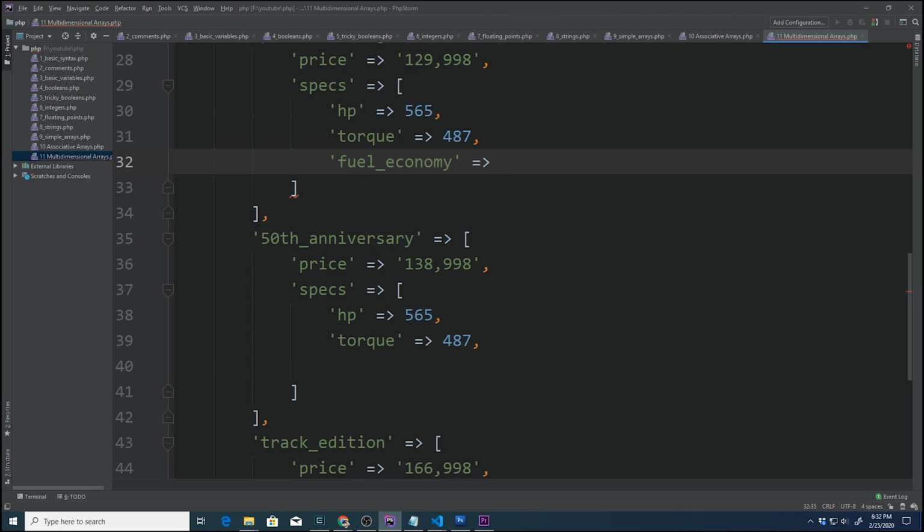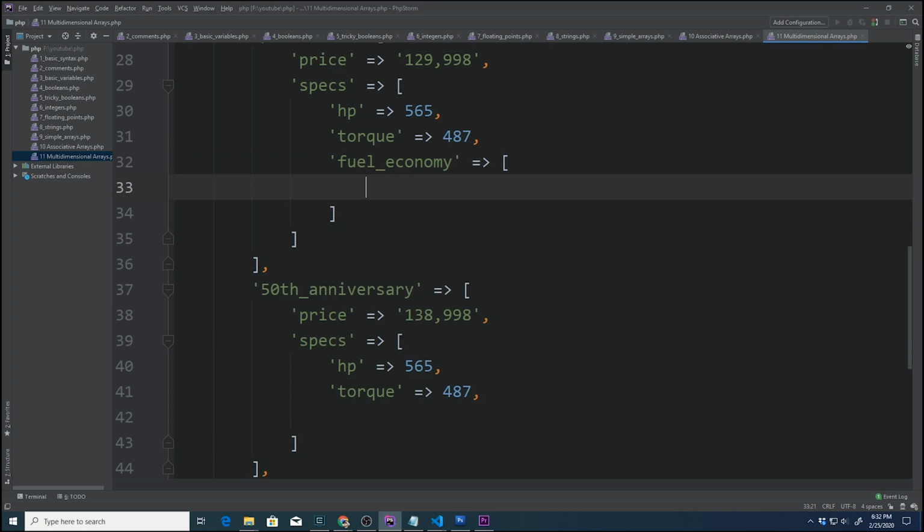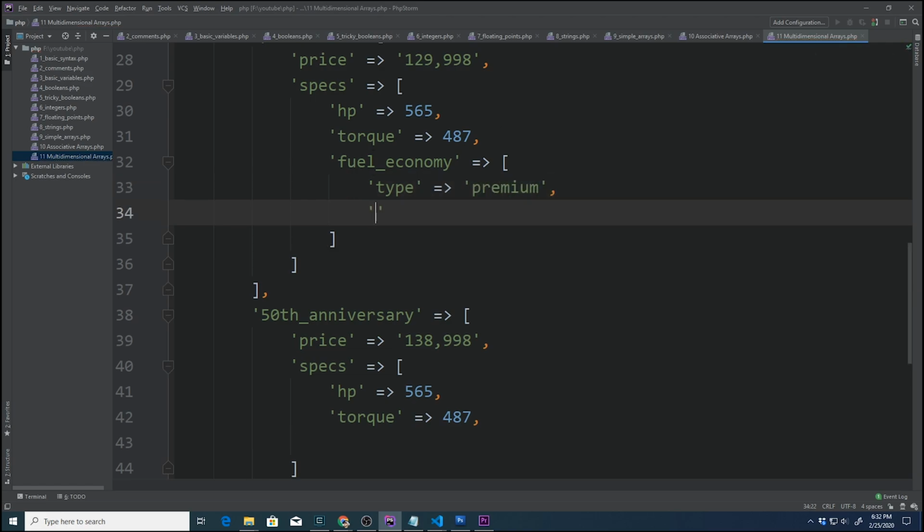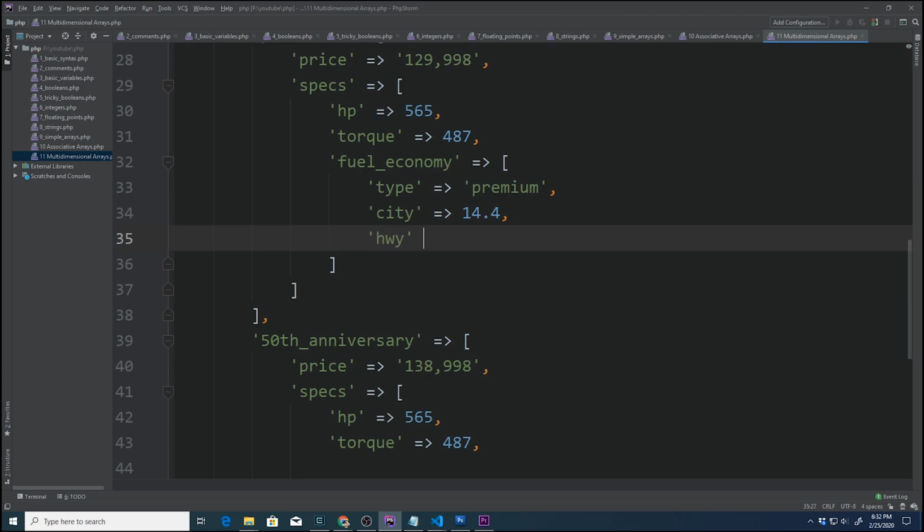So guess what? We have three different things right there, which means it's going to have to be stored in an array. So we're going to say type is equal to premium. Okay. The city miles per gallon is at 14.4, and the highway is at 10.9.